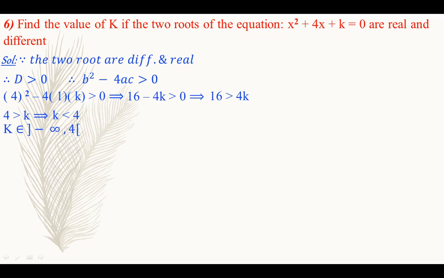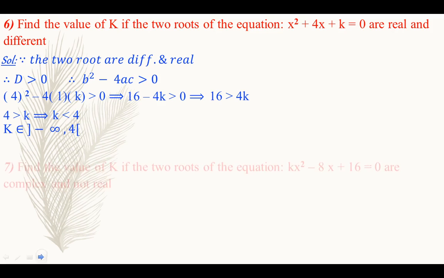This is one of the important examples. You can find it in each exam. He will ask you to find the value of k of the two roots where k is not a number. K is an interval, more than one number. So k belongs to the interval from negative infinity to 4. So if you replace k in this example by any number belonging to the interval from negative infinity to 4, like negative 10, negative 20, negative 100, and you write the equation x power of 2 plus 4x minus 100 equals 0, you will find that the two roots of the equation are real and different.